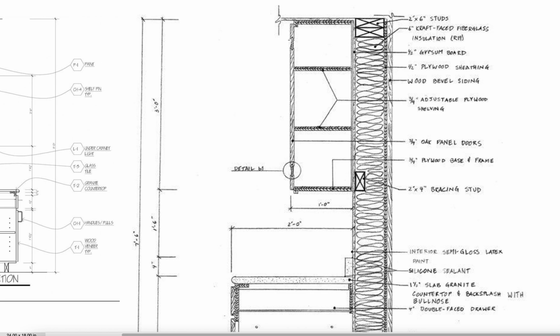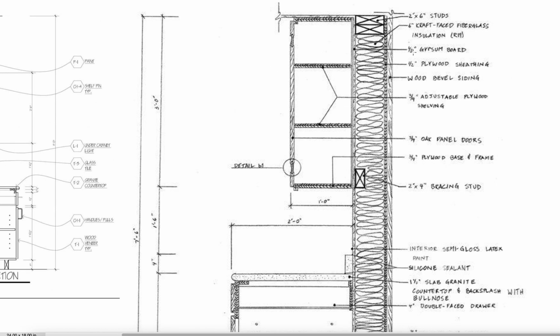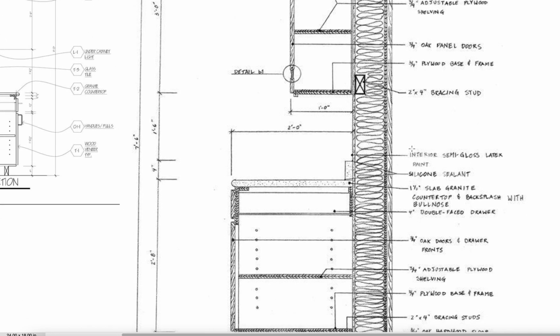But otherwise you would just draw this piece of wood. This looks like it's hardwood, solid wood, 3/4 inch oak panel doors. But you might actually have plywood doors with a finish on them, or maybe they're panel doors with a paint finish, or maybe they're glass, or a different material. So think about that, and definitely review these notes.